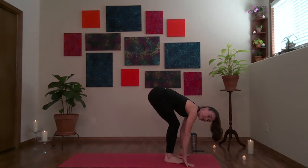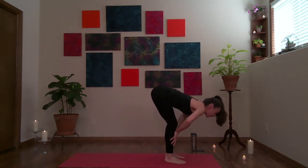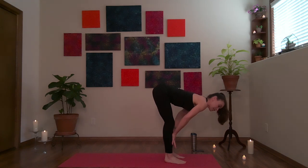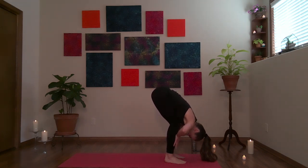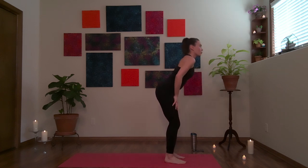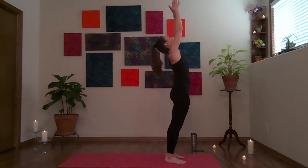Hands come to the shins, keep the knees bent in the beginning, lengthen the spine, find your flat back. Looking forward so that the neck stays long, lower the abdomen to the thighs and on the exhale, fold forward. Keep supporting yourself with the hands, lengthen the spine, flat back. From here, walk your hands all the way up the legs, roll the shoulders back, sweep the arms up, take a breath in. Hands come down toward the heart.